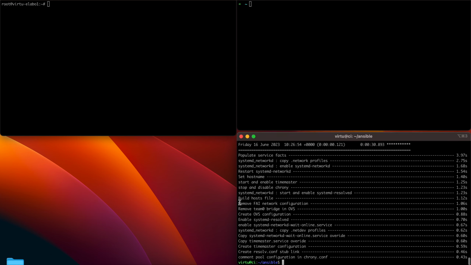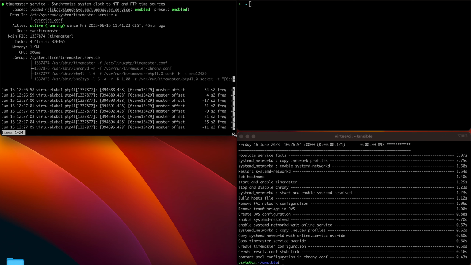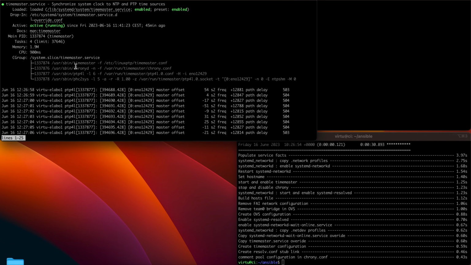So it's been configuring. We can look at Time Master on the server. It's running. We can also see the logs. We can see that Time Master has run, we'll look at the configuration, ptp4l, which is the daemon used for actual PTP synchronization on the specified interface. Then Chrony to do the regulation, and phc2sys, which is the daemon used to synchronize the physical hardware clock that PTP is exposing onto the system clock.